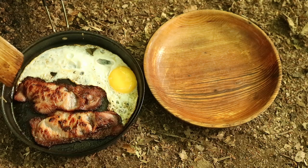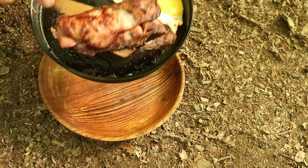Time to plate this up. That's some crispy bacon and a nice egg.